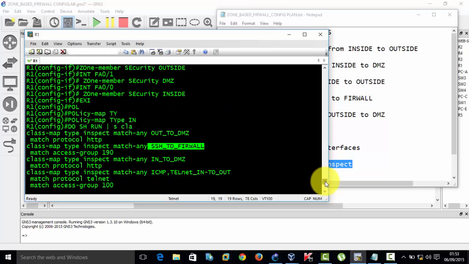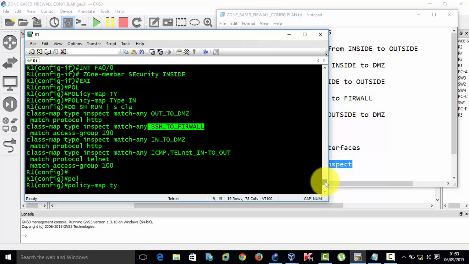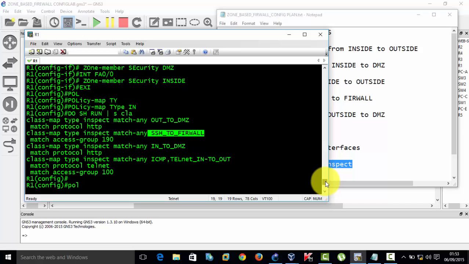And then another policy, because how many classes do we have? We have out to DMZ, and then we have into DMZ.